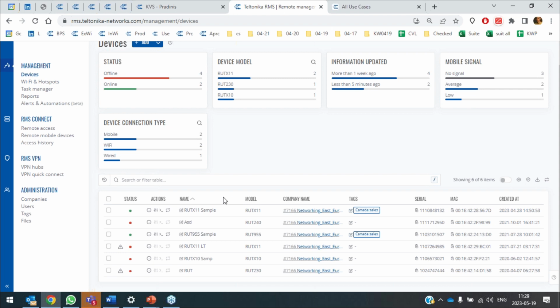Also, it's possible to do custom firmware. As I mentioned, we provide the SDK, so if you have your custom firmware, you can also upload it in bulk. You are also able to downgrade the firmware if you want. You can manually find our firmware on our wiki page, which is publicly accessible.